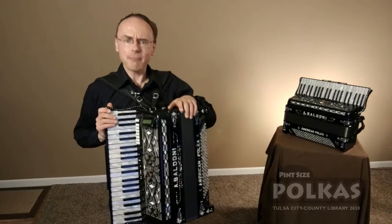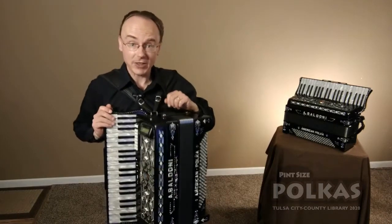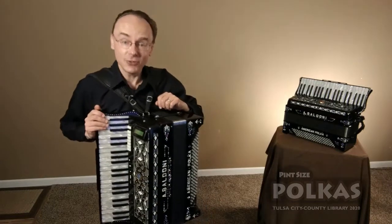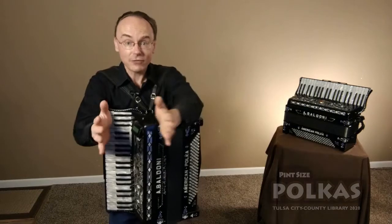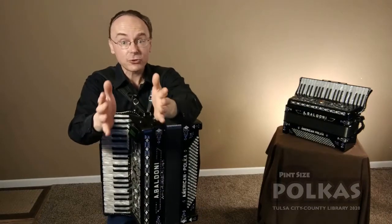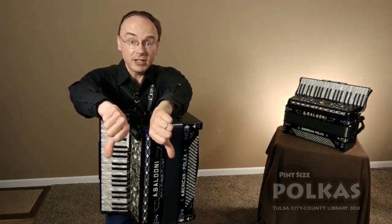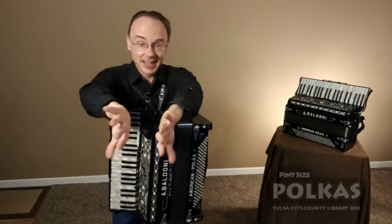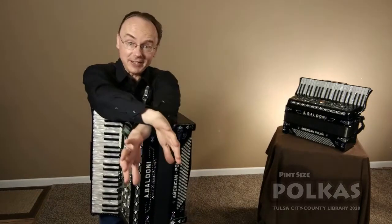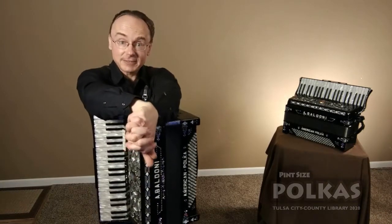And I always say it's a matter of flexibility. You have to be really flexible to be able to play the accordion. And right now we're going to test your flexibility. And to do that, I want you to put your hands out in front of yourself like this. Take your hands and rotate them now so your thumbs are pointed down at the ground like this. And hopefully not a reflection on my music. Now I want you to take your right hand and cross it over the top of your left hand. Very good. Now we are going to intertwine our fingers like this.